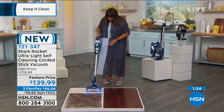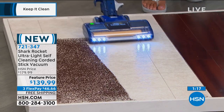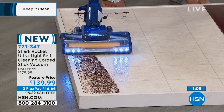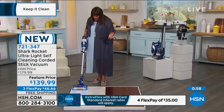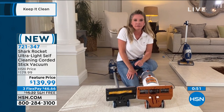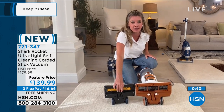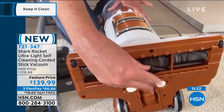You push this button right here and look at this — it's easy, one hand. I'm not having to put my back into it. I really like this light feature. I don't know what made them do the light, but I think that is genius. You can get on basically ceramic tile — tell me all the floors this works on. Why don't I tell you what it doesn't work on? It's great for every surface and that's what we love. You can get up high, get down low, and we're including that self-cleaning brush roll — which if you've ever had to clean brush rolls, you know the struggle is real. You got to get down and cut the hair out of it.